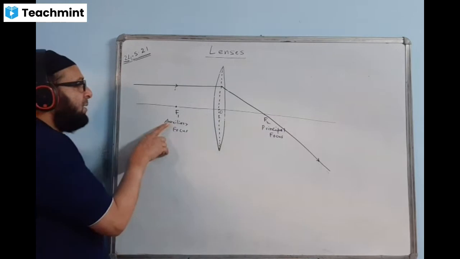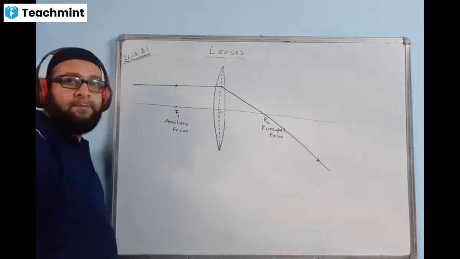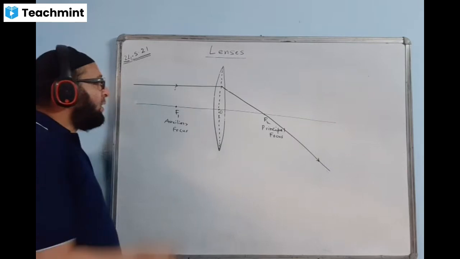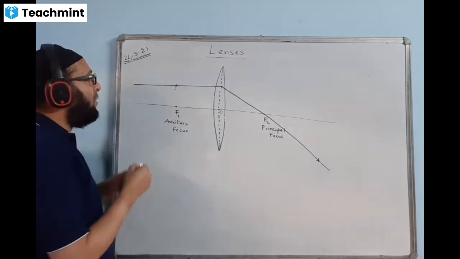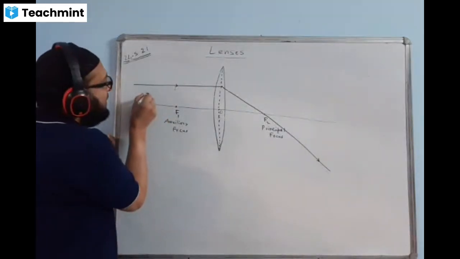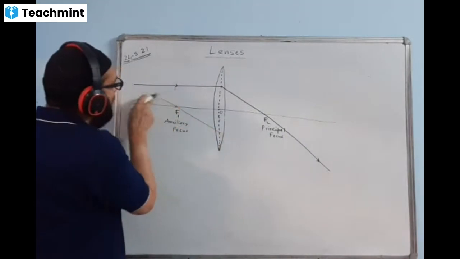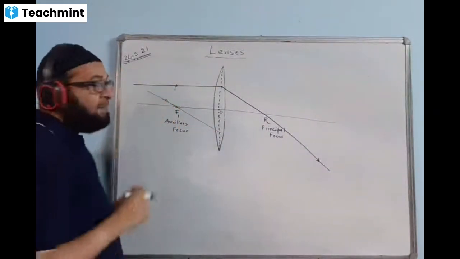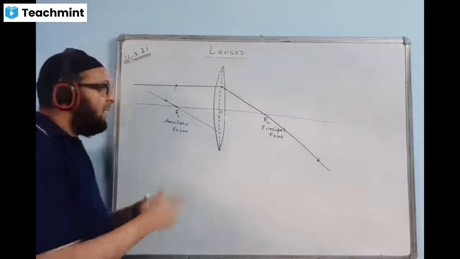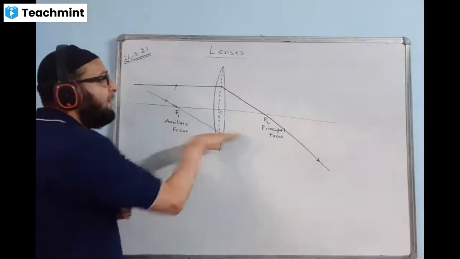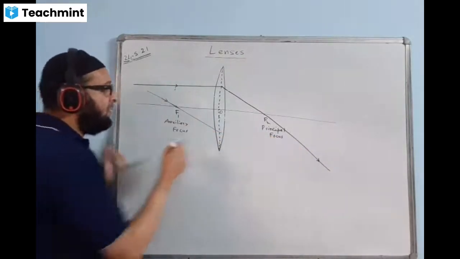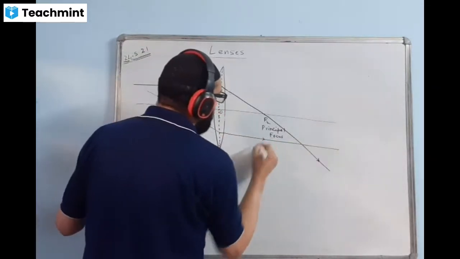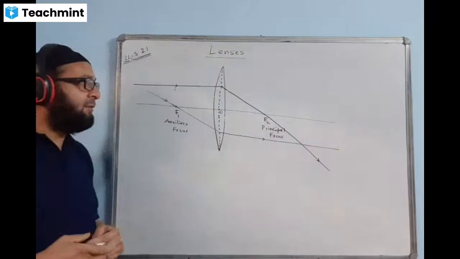Now, what is auxiliary focus? And what is the property related to auxiliary focus, or first focal point? The property of auxiliary focus is that an incident ray through O, any kind of ray passing through the auxiliary focus, after refraction from the lens will become parallel, just opposite of this. This ray will now become parallel like this. This is the property of auxiliary focus.